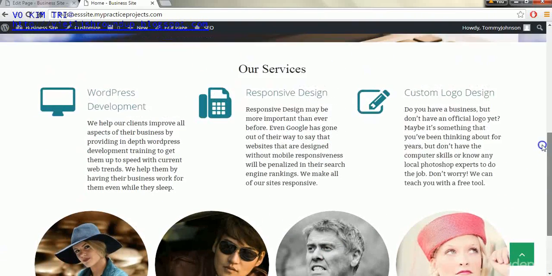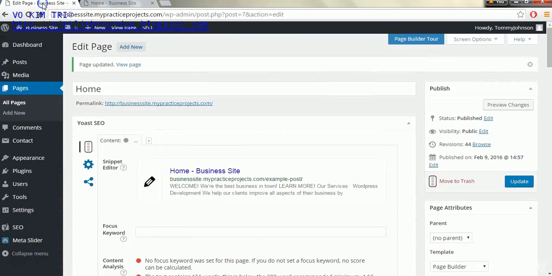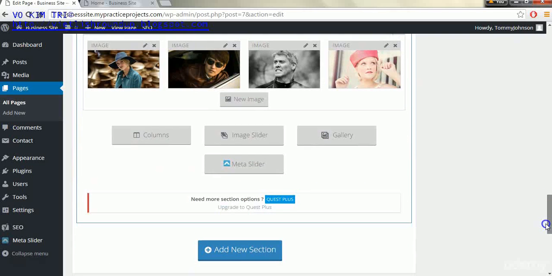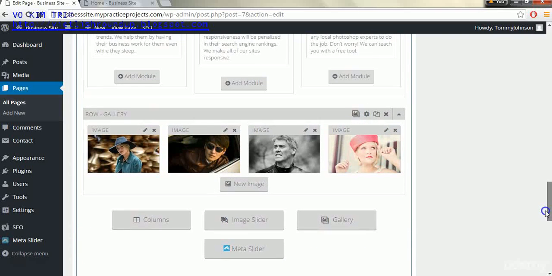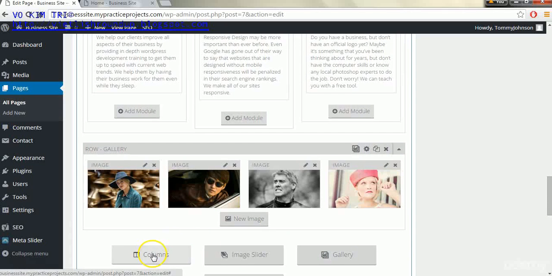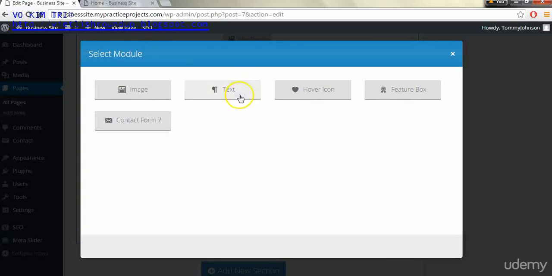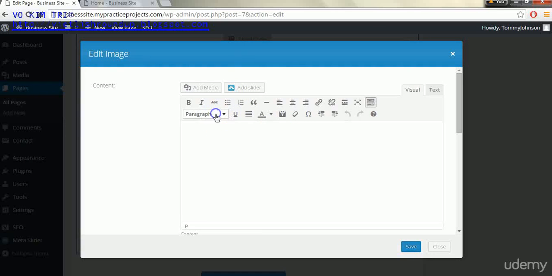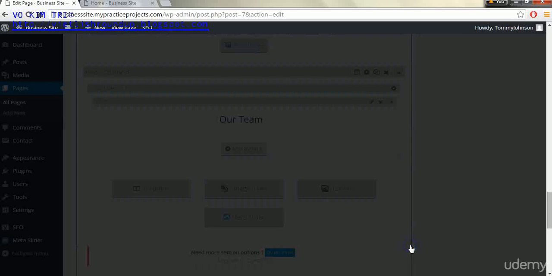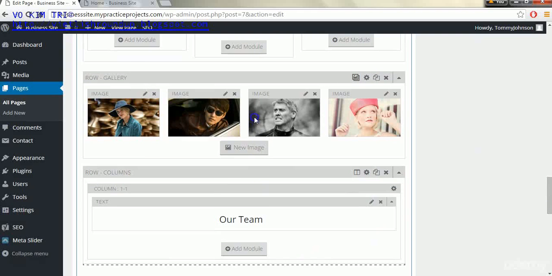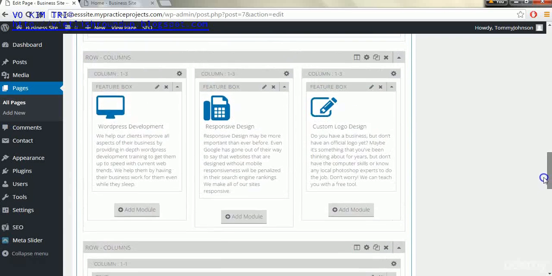The Our Team section is not showing up there, so we're going to have to add that again. Maybe something happened. And I believe something did. So what we're going to have to do is click Columns, single column. Now we're going to go to Add Module on it, click Text, and then we'll go to H1 again, heading 1, and now we'll go to Our Team again and click Save. Now this Our Team section we're going to drag to be above the images of the team members.